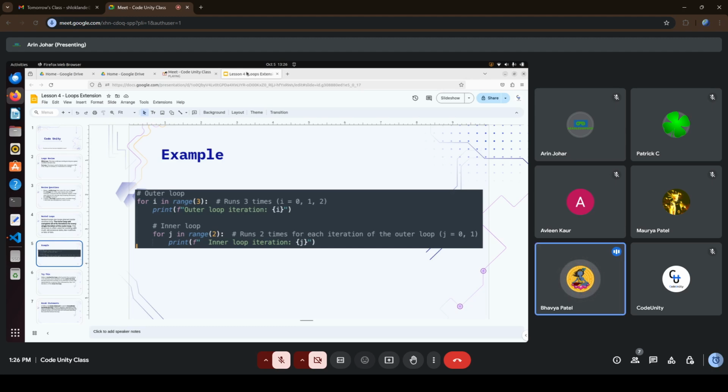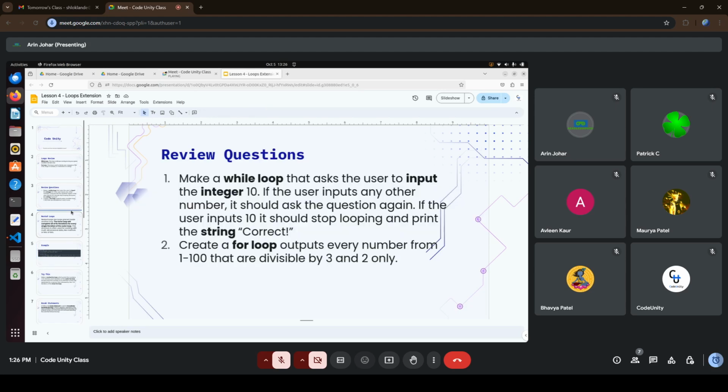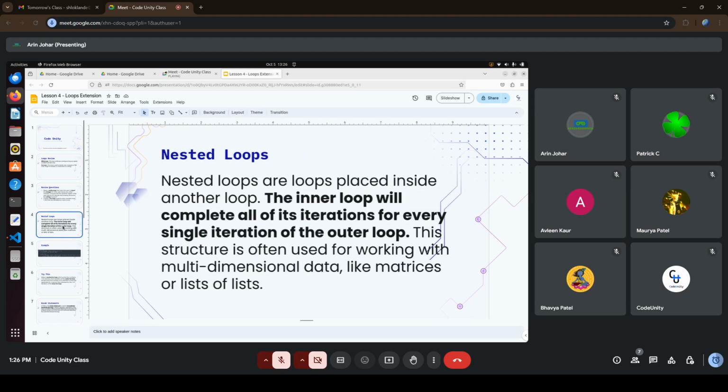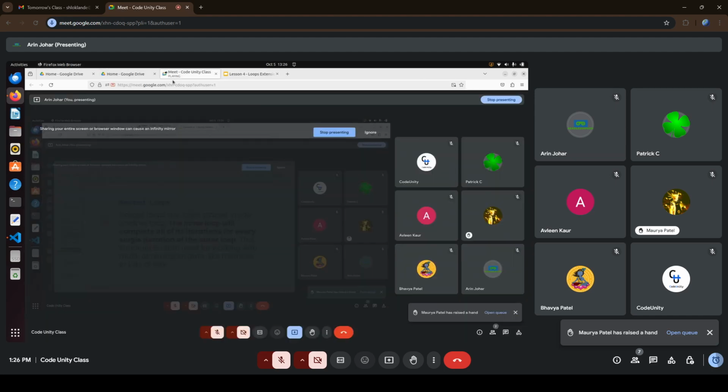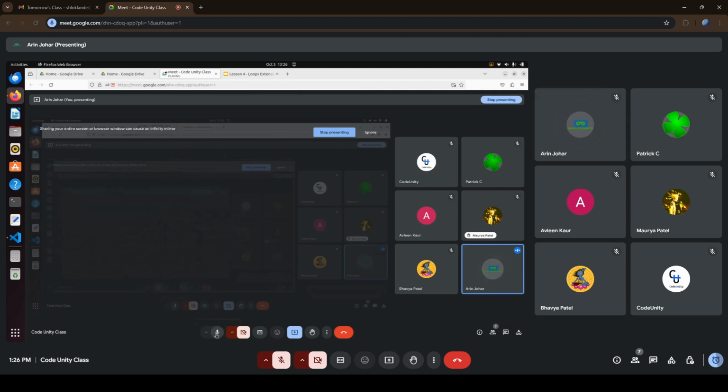Can you do fourth number slide? Yeah, if you guys have any questions, just please unmute your mic because I'm on a different tab, so I won't be able to always see when you're raising your hands.